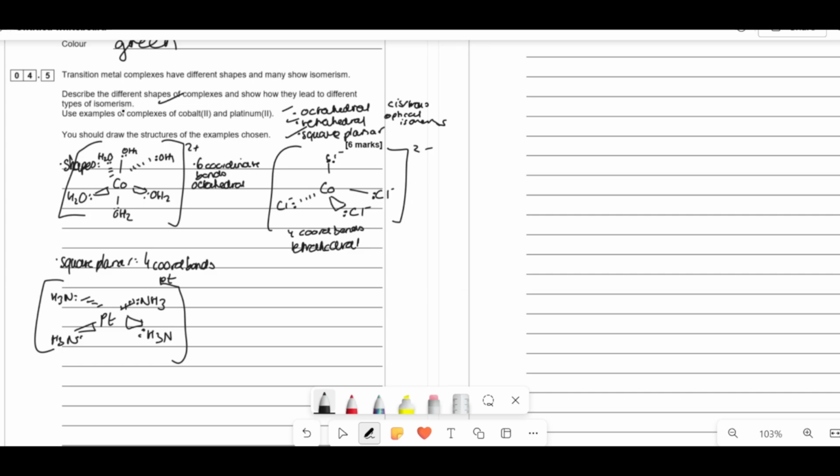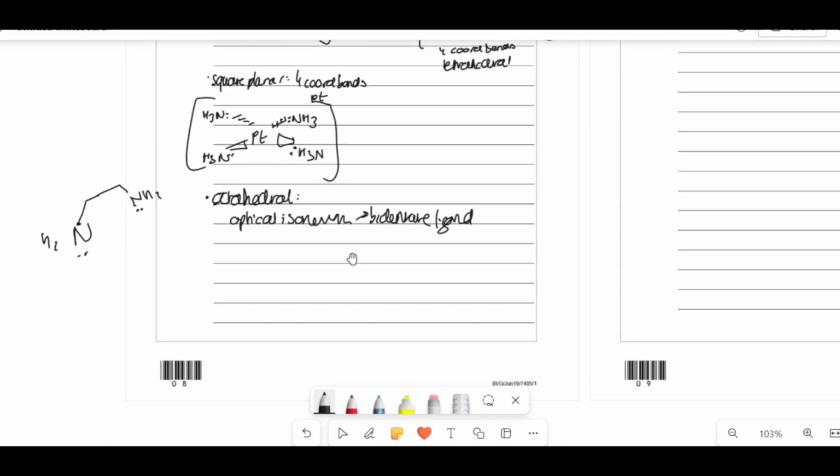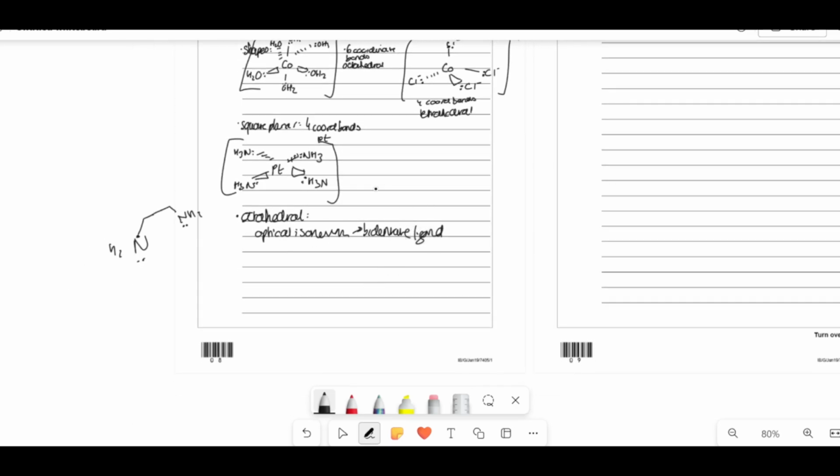If we look at the first type, these octahedral complexes, I'll start with optical isomerism, and this happens when you have a bidentate ligand. If you want, just make up whatever you want that is bidentate. So you need to have two lone pairs. One example is ethane diamine, so H2N, there's a carbon, there's another carbon, and then an NH2 here, and there's your lone pairs. That's a bidentate ligand. The way I draw these is I always start by drawing the metal ion, and then draw it lone pair by lone pair.